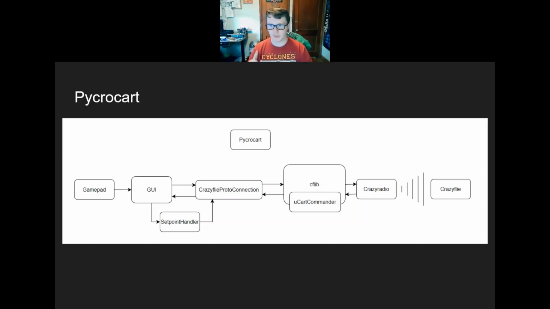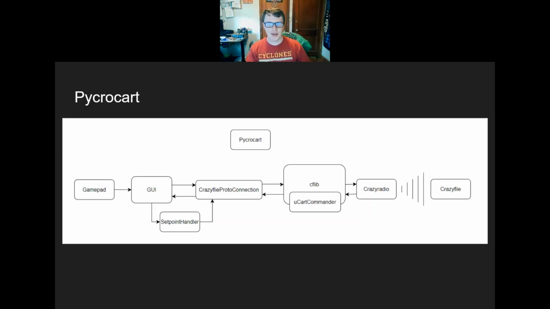And then in CFlib, almost nothing has changed except for one thing. We made a custom microcart commander class because the set points that we send to Crazyflies are not technically allowed, and we had to change the firmware in order to actually be able to use them. The set complete attitude, like the yaw pitch roll, setting attitude for all of them, is not a command that Crazyflie normally allows.